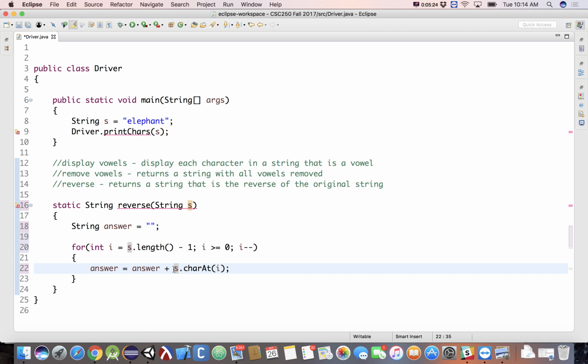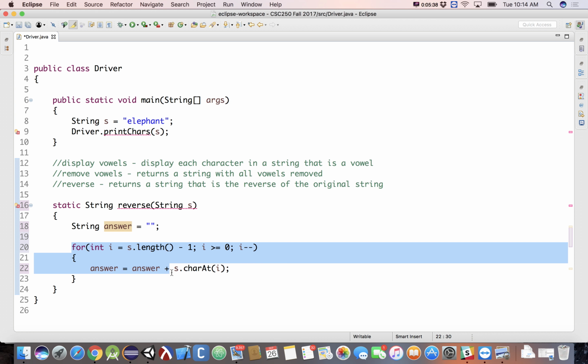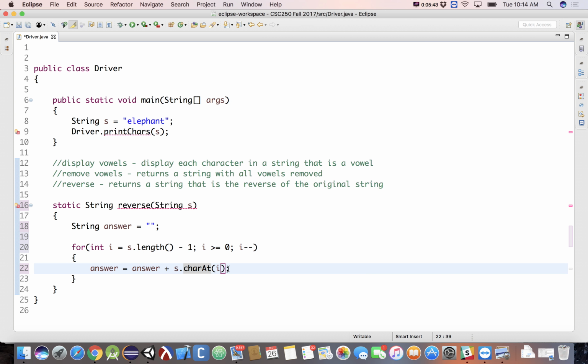because we have a variable named s that happens to be an instance of the string class. All right, so this is going to give us the character that lives at position i inside of s. We're going to concatenate that onto the current version of answer, and store the result back in answer. So this for loop is going to walk s backwards, taking each character from s and concatenating it onto the end of answer, which will build s in reverse. So when we're done with this for loop, answer should hold s in reverse, and we want to go ahead and return answer.